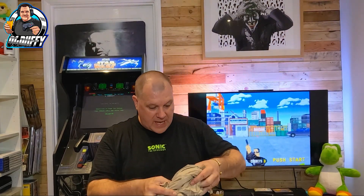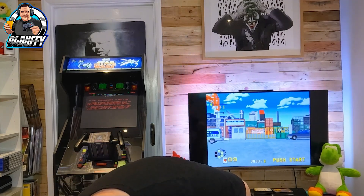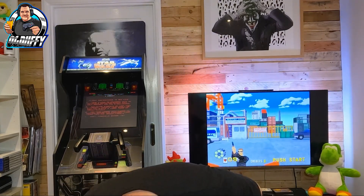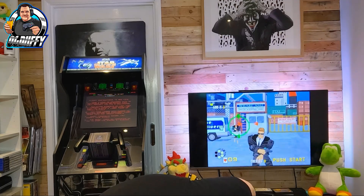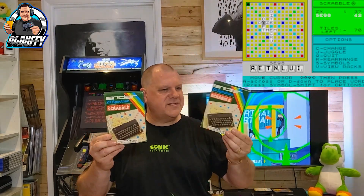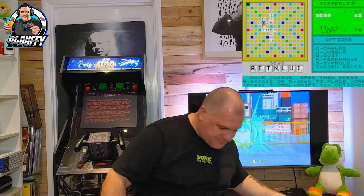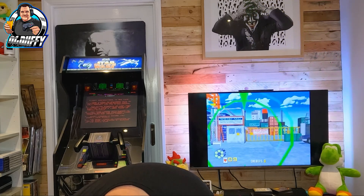Oh mate, these are just madness! This doesn't feel like a pile of games. He's wrapped this one in paper and it's the official ZX Spectrum power supply — there it goes. Awesome stuff, we won't undo that just yet. We've got some more games hanging out at the bottom of the box — and in the classic big box: two copies of Computer Scrabble from Science Software. The Spectrum did a big old package with loads of those big box games.